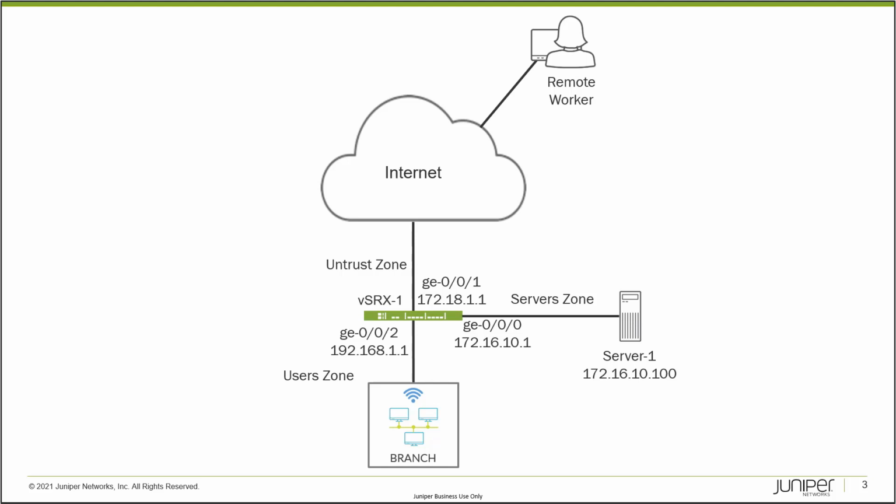And so we can provide that with Juniper Secure Connect. And one other thing, we want them not to be able to access devices in the user zone. There's no point in them accessing that. What they need to do is access server 1, which in our case will be a web server, and they'll need to be able to do that remotely. Okay, so with that, let's go ahead and jump back to the J-Web of VSRX1 and get this going.